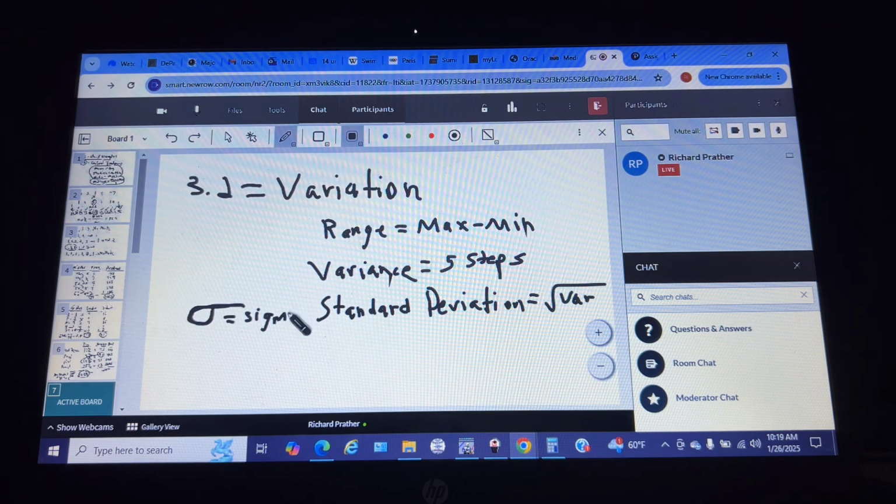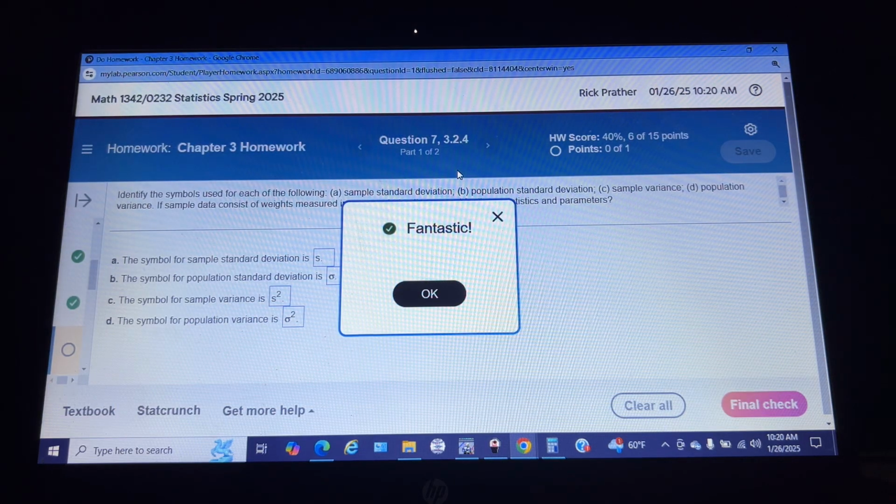And it's used for population standard deviation. If you're doing sample standard deviation, then we just use S, but population standard deviation is sigma. So I understand why they're confused. It's a Greek letter from a foreign language, and you know how sororities and fraternities use Greek letters too. I guess that's why they decided to do it. But they probably never seen the Greek alphabet before is the problem. I don't know why they think it's letter R. It doesn't look like an R to me at all. But I get that a lot where people say, oh, I don't understand what this R is. So that's why this is a good homework problem, so you understand which symbol is which.